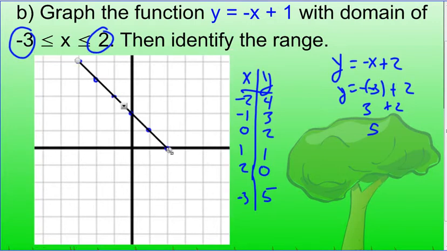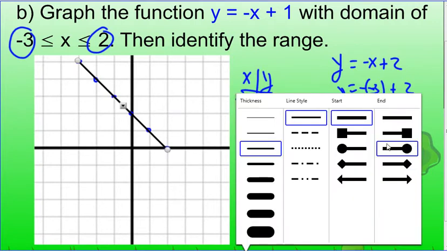And our x values, excuse me, they have to be less than 2. They cannot be bigger than 2. So my line does not extend this way. It actually stops right there. It cannot go past this line of x value of 2. So it goes from there to there, and I can change the endpoint there.